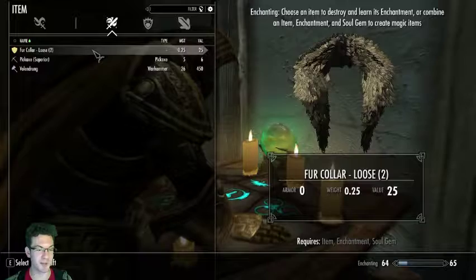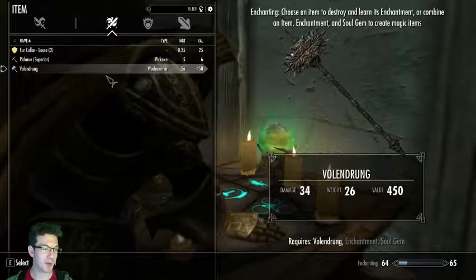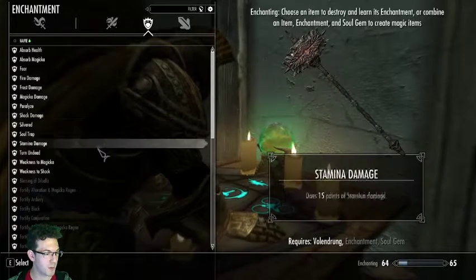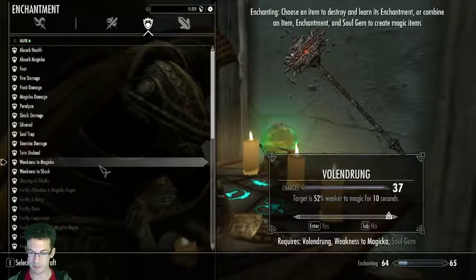We can also enchant the fur collar. We're probably going to take that off because it looks ridiculous. Alright, so we will do weakness to magicka.